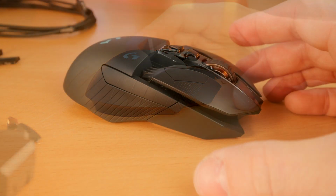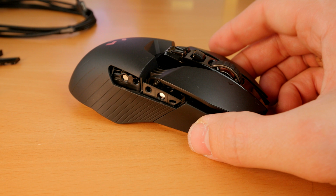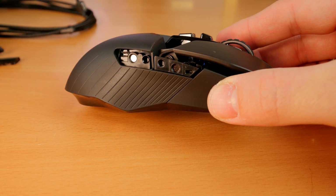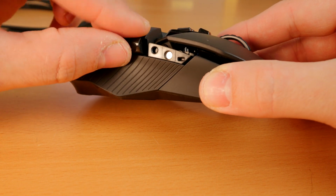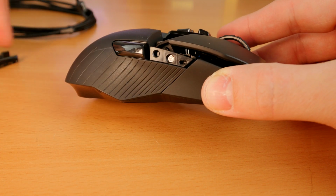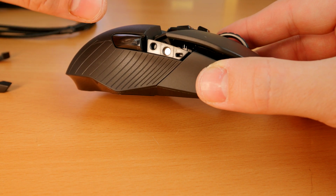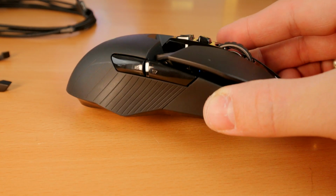You'll see here on the right hand side that blanking plate that I was talking about. This is how it comes out of the box. That's just held in place with a couple of magnets. Now you can remove that and instead install the extra buttons that come in the box, and those can be customized within the software, and that is how you get your 11 buttons, and that's also the ambidextrous design to it.